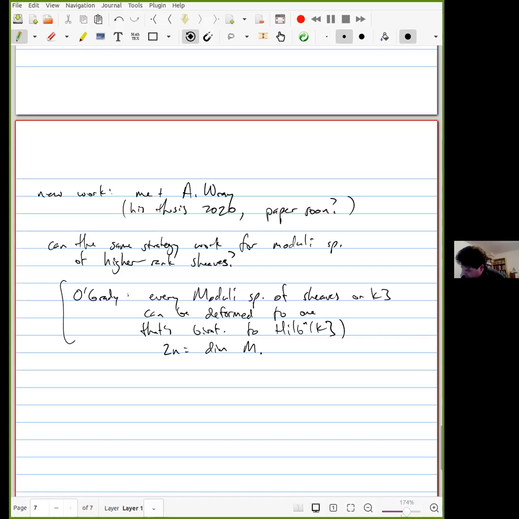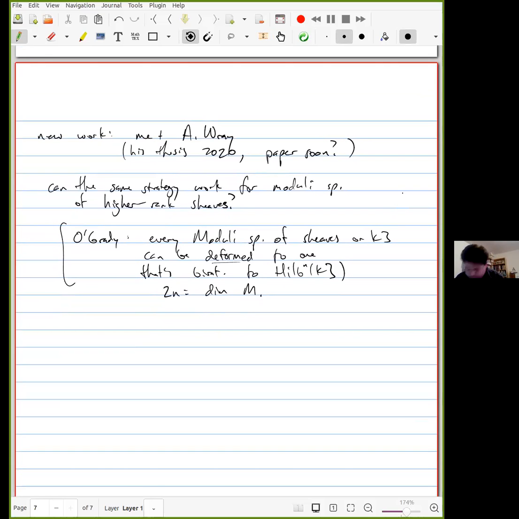The second problem is that deforming doesn't work very well. Well, being a P-functor is an open condition when you deform, but maybe I need to deform for a long time and take some limit and then do another birational map and then deform some more, right? The fact that being a P-functor is an open condition but not a closed condition really messes with that strategy.